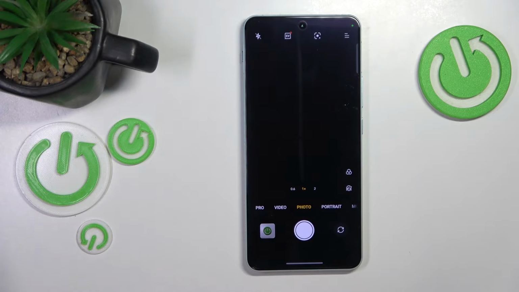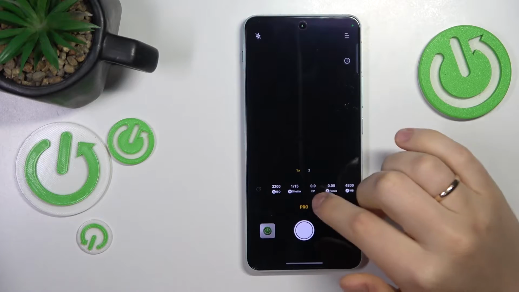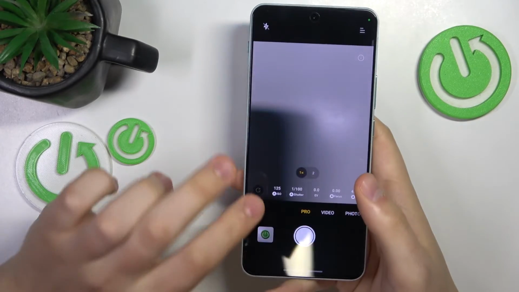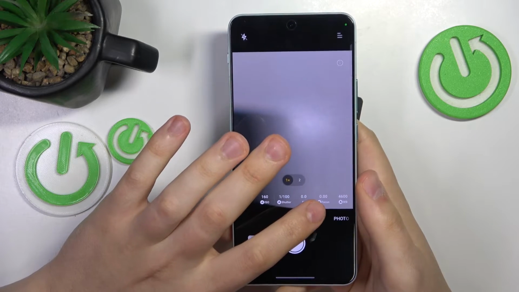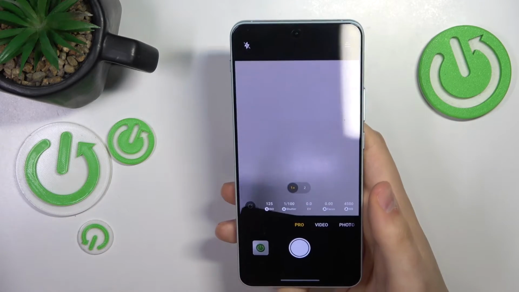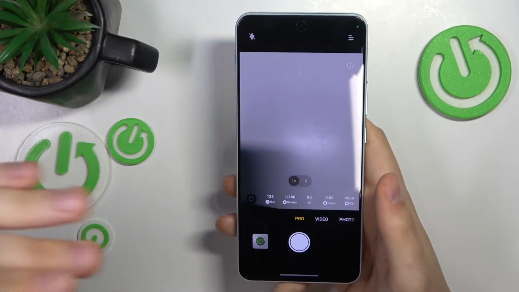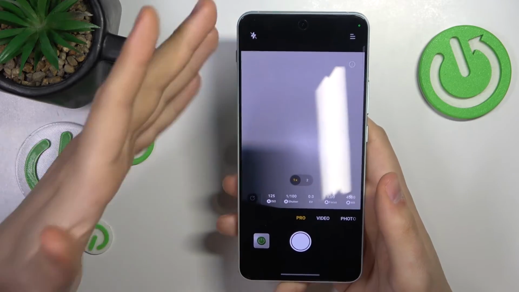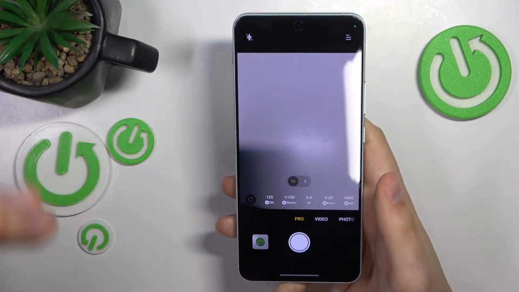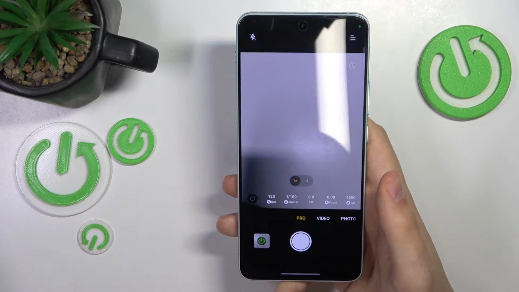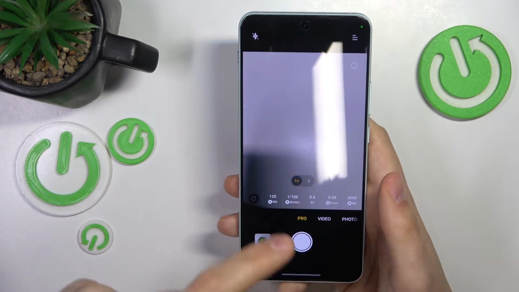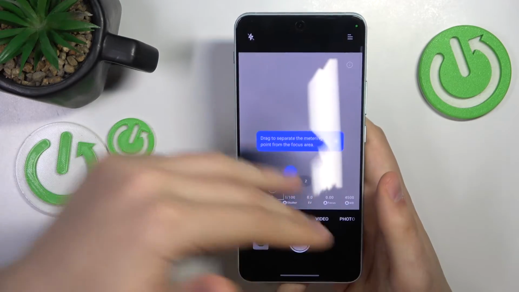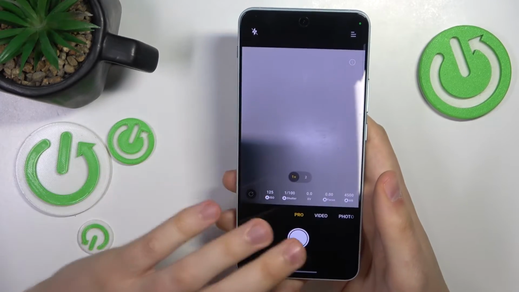So let's begin by exploring available camera modes, starting with the Pro mode, which allows you to manually adjust the most important camera parameters such as the ISO value, shutter speed, exposure, focus distance, and white balance. So if you would like to get a particular result out of the picture you are about to shoot, or you simply would like to get, just in general, more manual control over the photos you create, the Pro mode is definitely the way to go. You can customize your picture as much as you like.